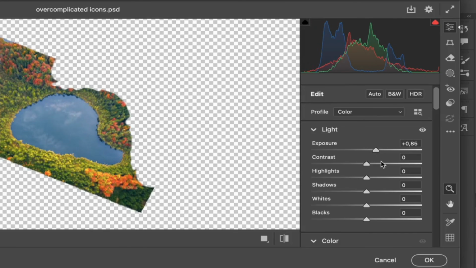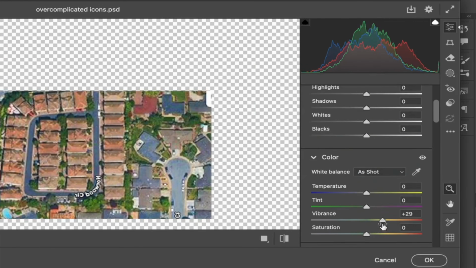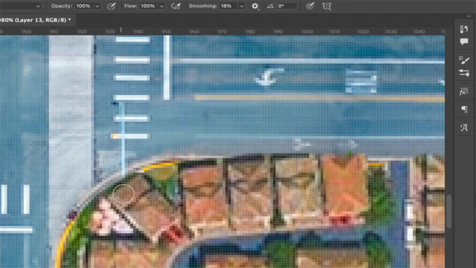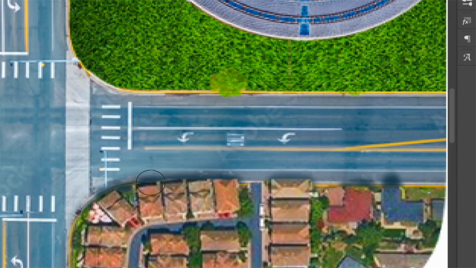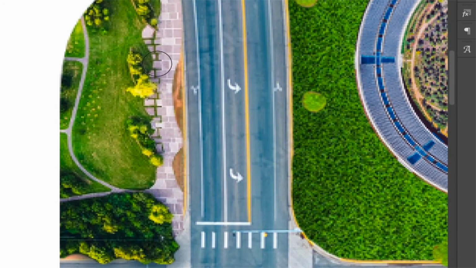So I opened Camera Raw and started color correcting everything until the whole thing felt a lot more cohesive. Shadows also played a big role here. They're not super noticeable, but they do a ton. First, shadows are cool. Second, they add dimension and make everything have the same light source. And third, they are cool.